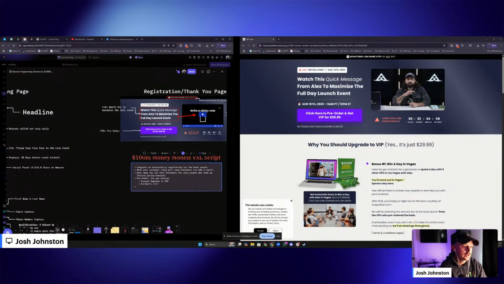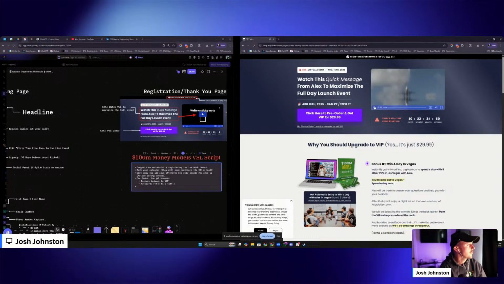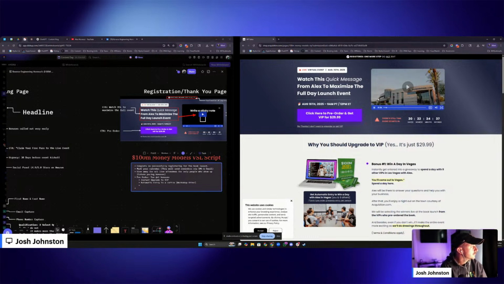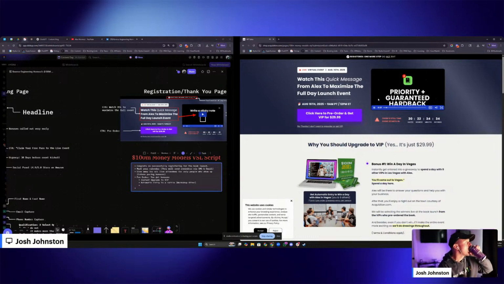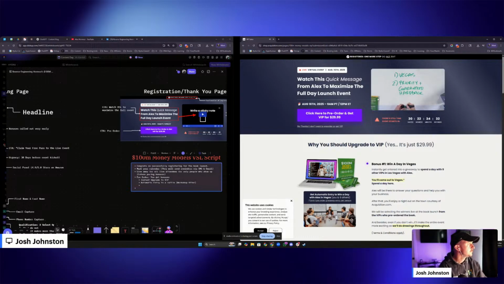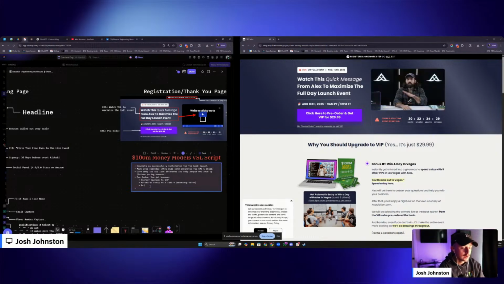Automatic entry to a raffle. Okay. And then this is for the workshop offer to fly out to his event. All right. Priority guaranteed hardback book.